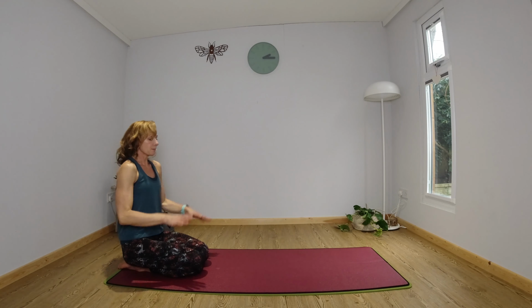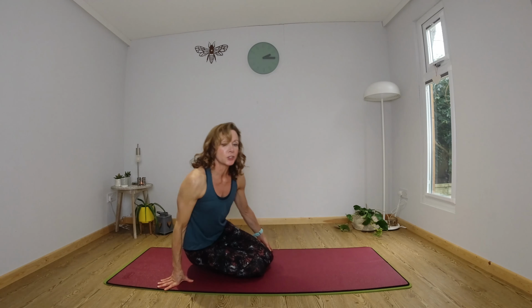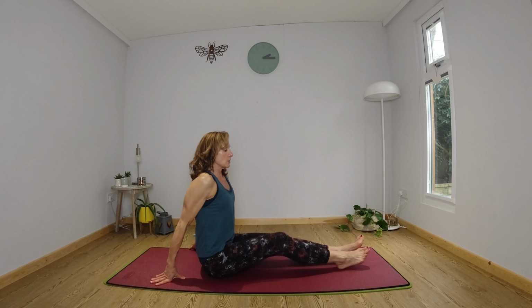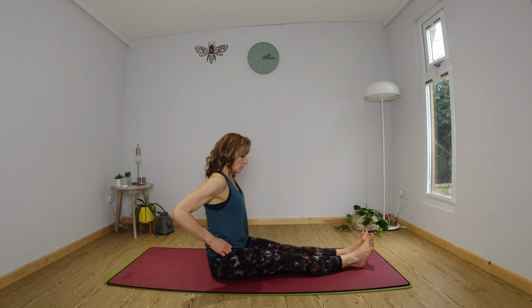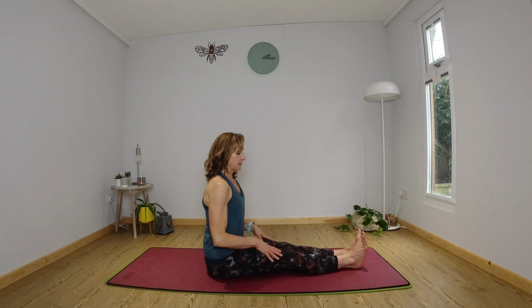Well done. Okay, we're going to come and sit down on the mat. We've got 2 more exercises to do that are going to be fabulous for strengthening your postural muscles here in your spine. Our first exercise is called waist twist. So I'd like you to straighten your legs and dorsiflex your ankles, so your toes are pointing up towards the ceiling.